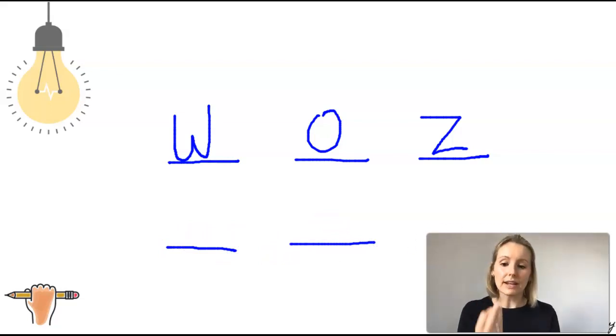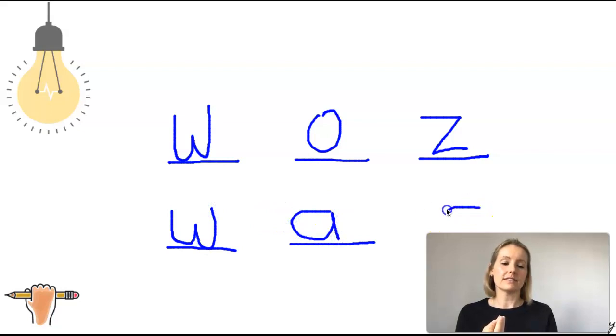And then get them to do it again, looking at the word. And it's important whenever they write these words that they say the sounds as they write them. So w, o, z. Okay, so then they can see them and they can cross those out so they don't get confused. Okay, I would be doing this a couple of times a day.